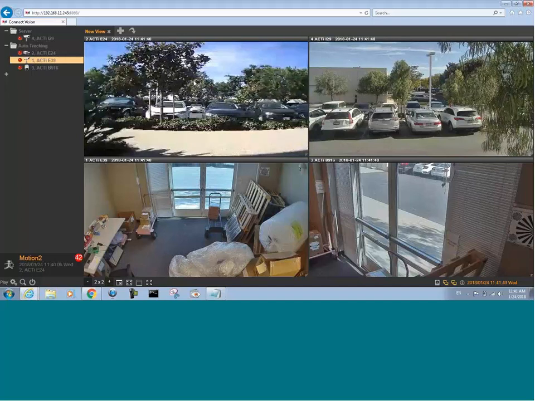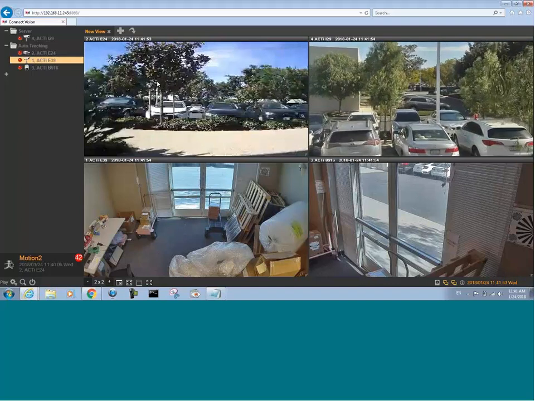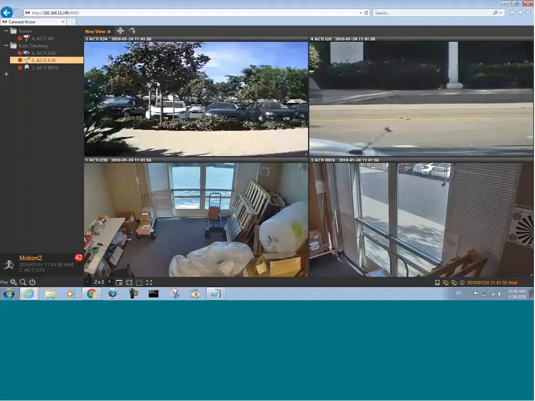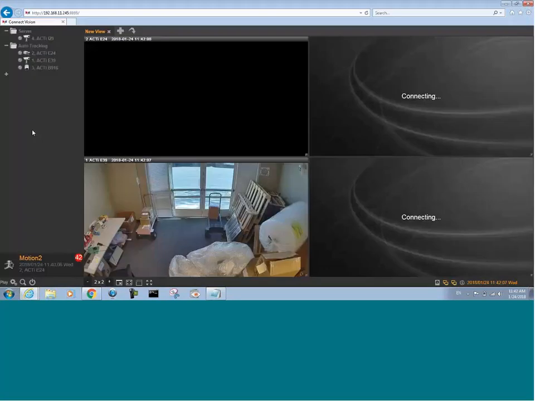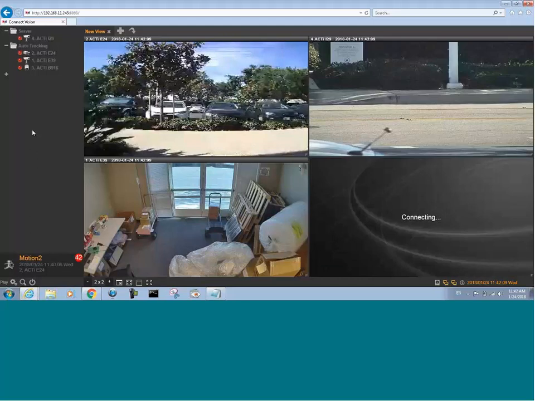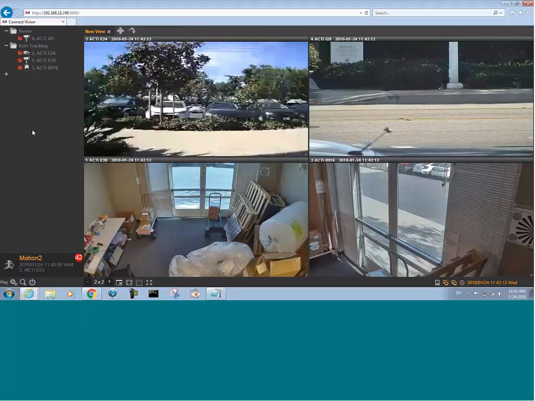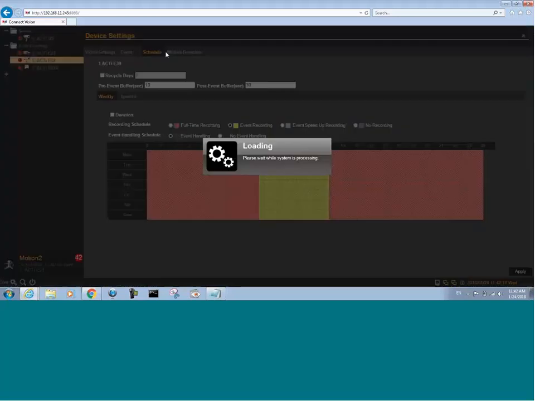I think this camera's on a super low one. You can use something like 1.3 instead of the full 5 megapixel, and that way the quality will be a little bit better, but you won't be using as much bandwidth, and it'll load faster on phones, etc. I have it really low just so that you can see the difference between stream 1 and stream 2. So that is how to use the dual stream, toggling that stream on the live view and on the playback.